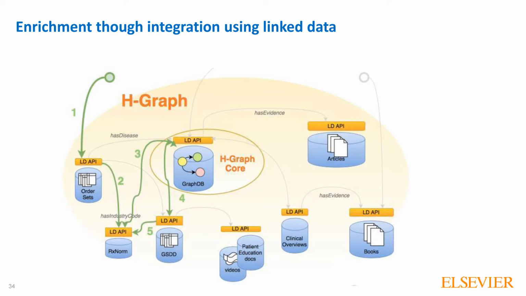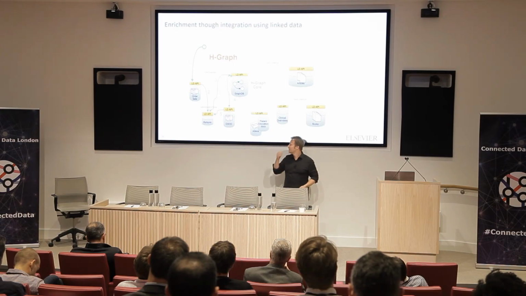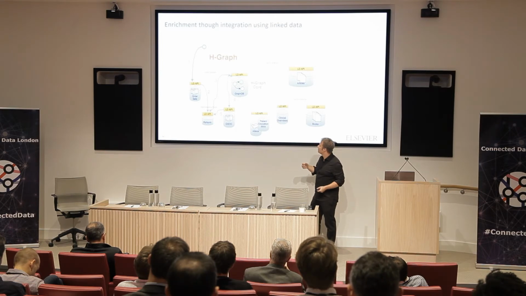So we have products, one I talked to you about called Clinical Key. We have another product called Order Sets. This is cool. These are documents that actually tell a doctor, okay, here are the things that you need to give to the patient after they leave the hospital for a common diagnosis. A bunch of documents like that. That's hosted, I think, in an Oracle database. Let's see, another one.